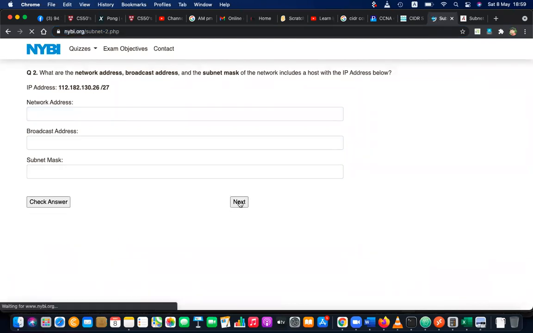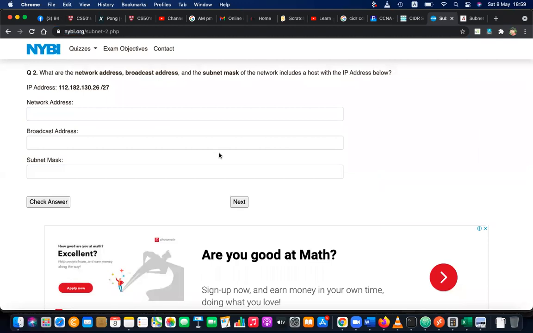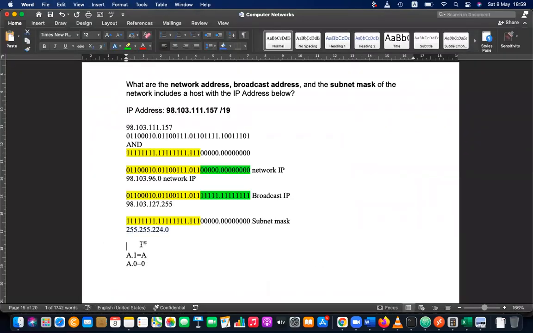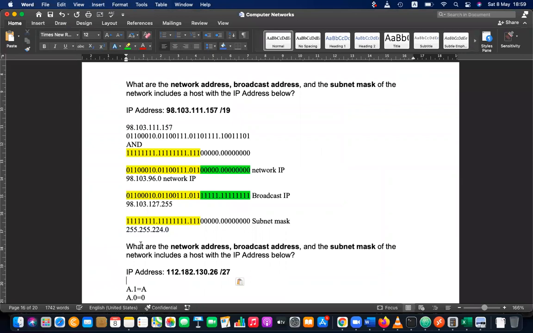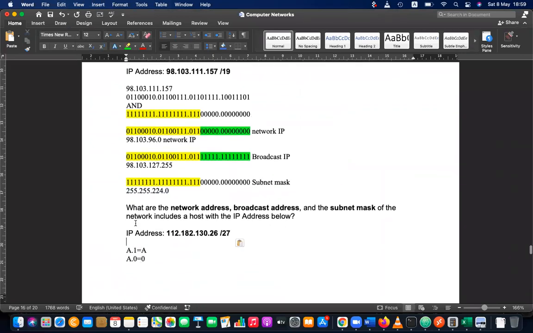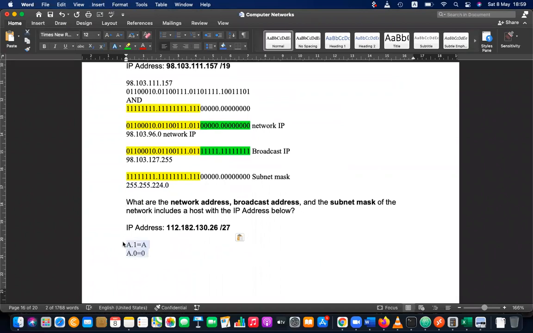Okay, one more question, right? Only one question. So this one you have to do alone. Come on, please. The same type of question, similar. The only thing is finding the binary.